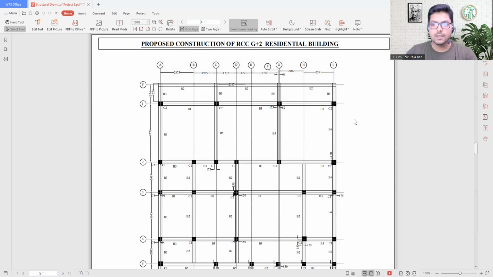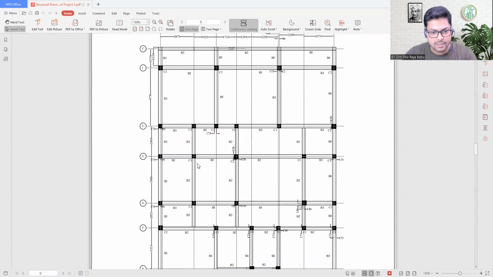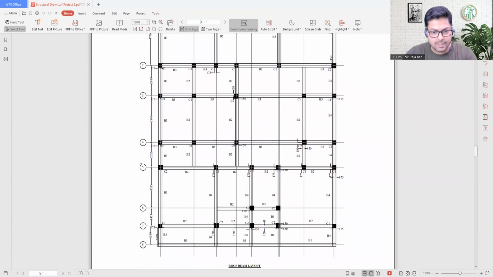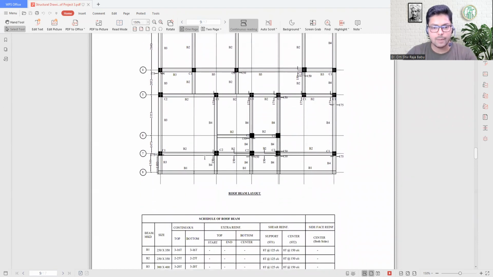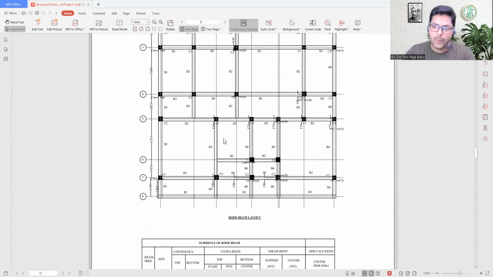Okay. Now we have this beam over here. So in the beam axis, what is the main thing that you need to notice? Along a single axis, like in the axis 1 dash, you will find B2 only. In the axis 1, you will find B3 only. In the axis 2, you are finding B3, then 3 B3. Then in 5, we have B2. In 7, we have B2. In 8, we have B1. So there is a particular type of beam that is being used in a particular axis.